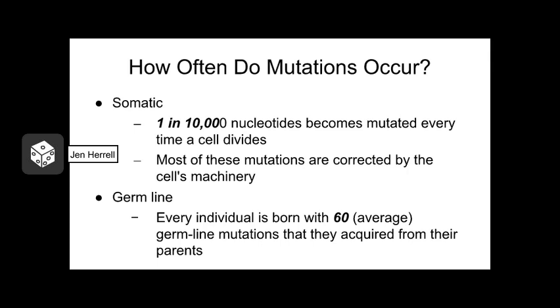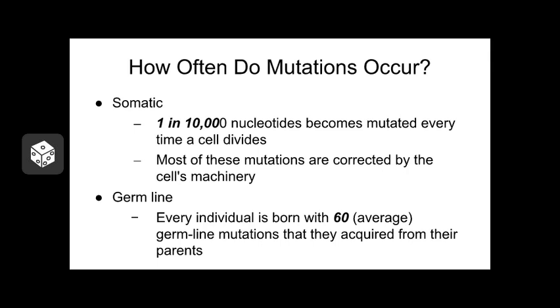So how often do these crazy changes occur? Well, scientists estimate that about 1 in 1,000 nucleotides are incorrectly copied every single time the cell goes through DNA replication. And when you consider the number of divisions that our cells go through during a day, and when you consider the lifespan of a human being, these somatic mutations can really build up over time.